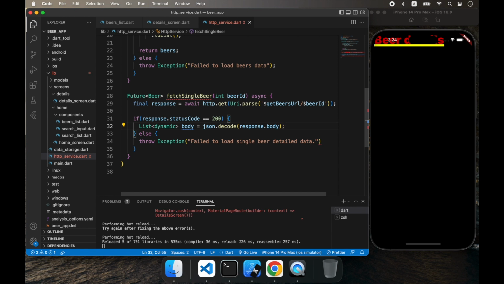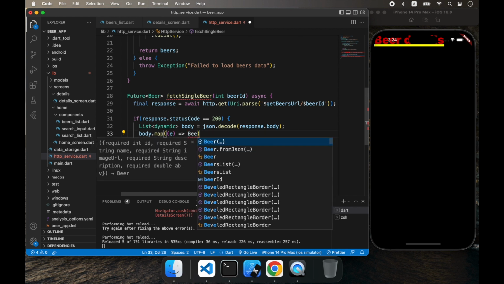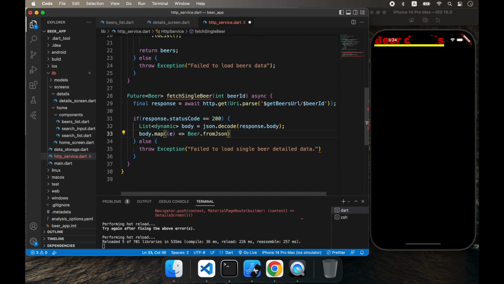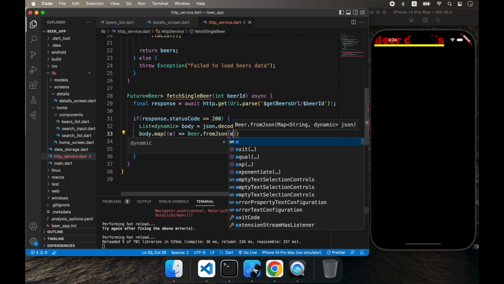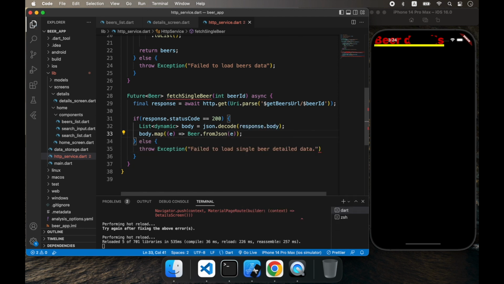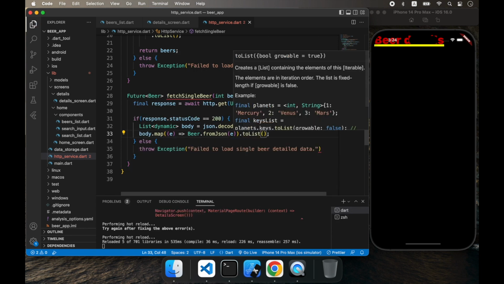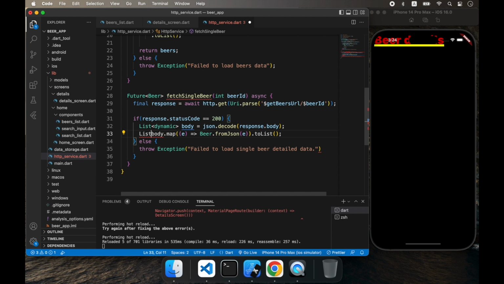And then I will use the map function to convert the JSON into the beer object by using the fromJson method. And e would stand for element, but you can just use whatever you want. And it will return a list of beers, because this endpoint will return an array and not a single element.